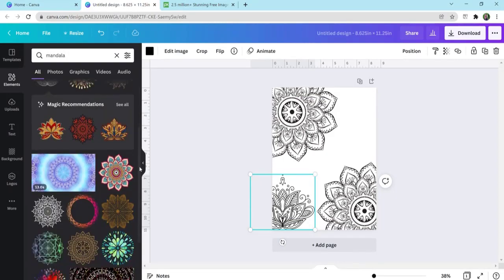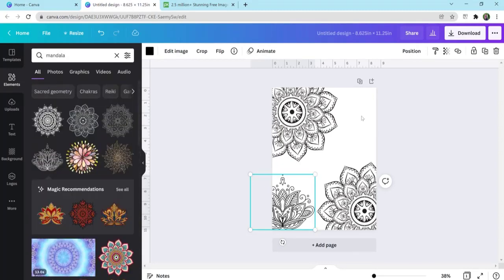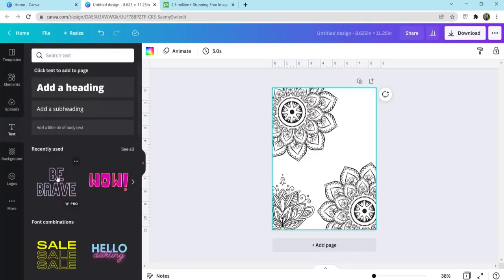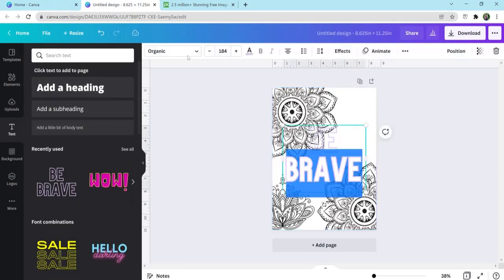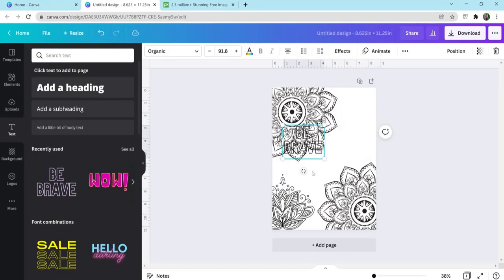So that's completely different. But you can just go through the line, pick all the different designs that you would like, and add them here. If you want to add some text, you can do that too. You can either select a pre-made one, or you can add your own text, and up here is where you can edit it and make it your own. I'm just going to change the color of this to black, so that way it matches the rest of my document. Shrink it, and then just move it on over. So that's an easy way to create texts too, or words in case you're doing an inspirational coloring book or something like that.